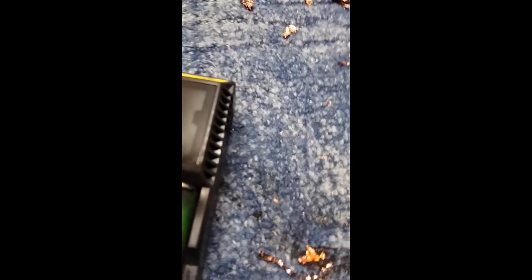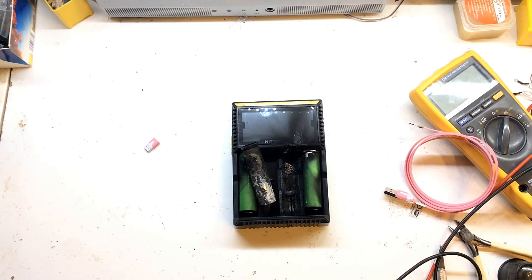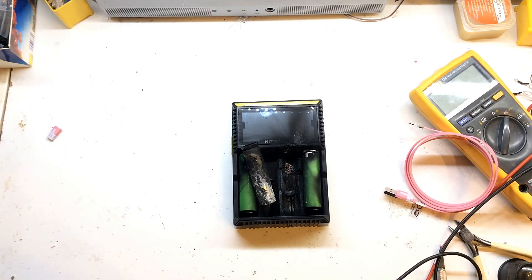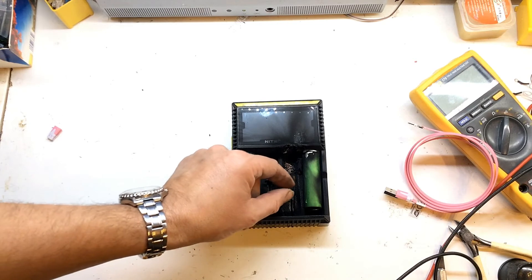The battery is actually cool now - the reason it's cool is because it's totally hollow. There is no longer anything in it at all. I'm still shaking because I was home alone when this went off. Back again in the workshop - here is the Roman candle of an 18650. I must admit, I've never seen anything like it. It's emptied its insides. This was glowing red, and it's pretty much damaged.